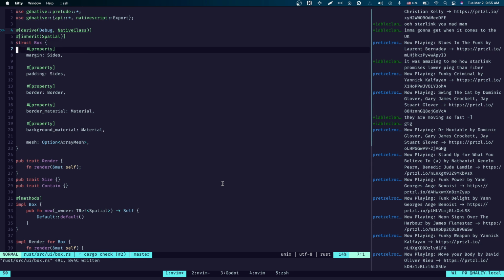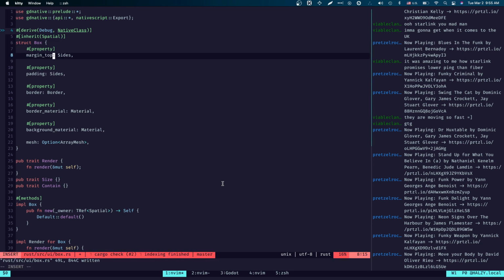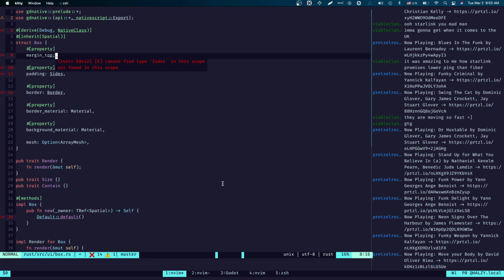All right. Margin. Stop. F32. You see what's going to happen here.